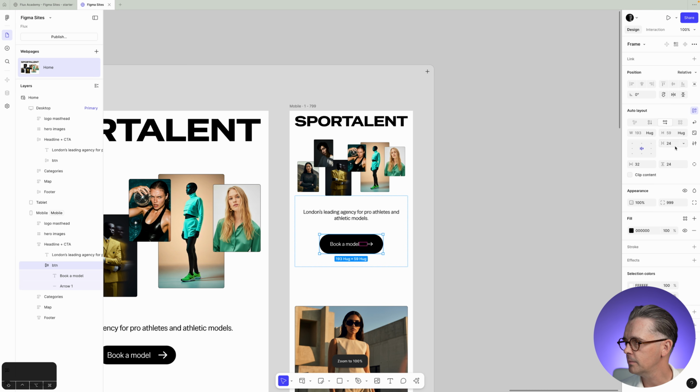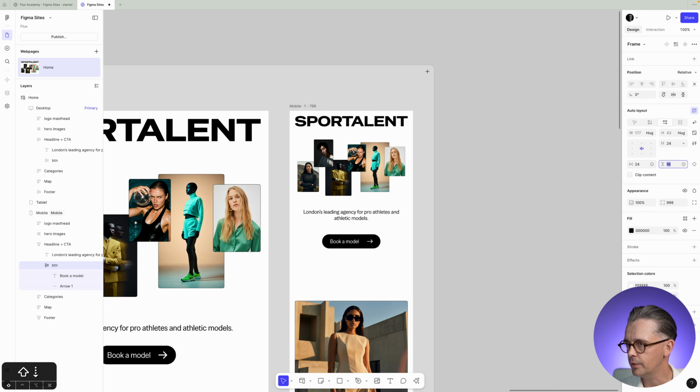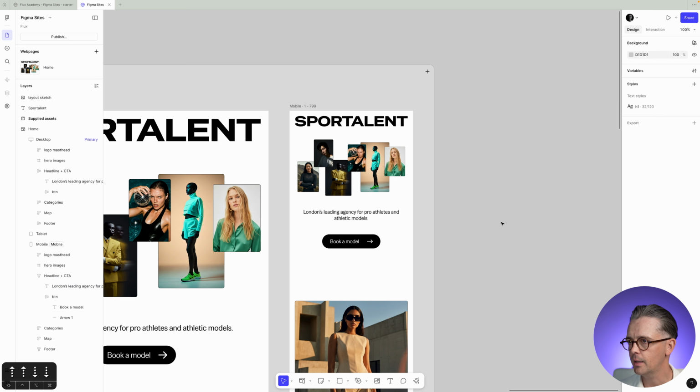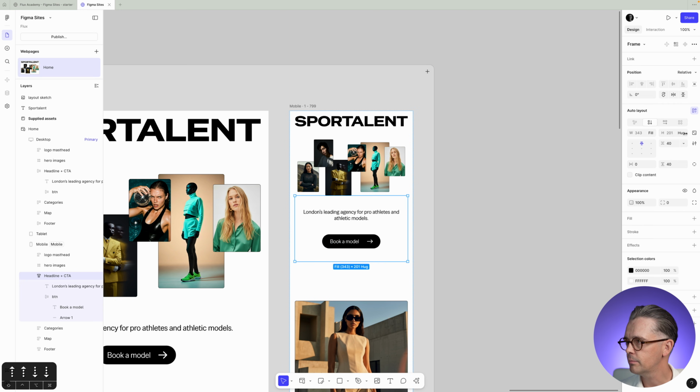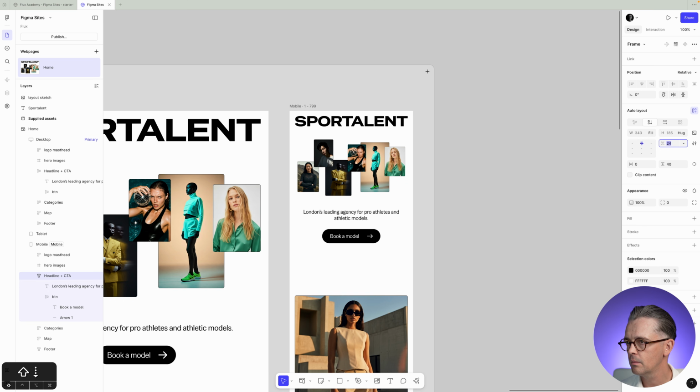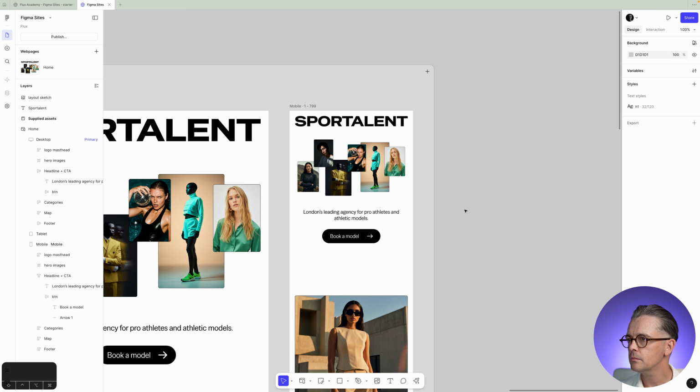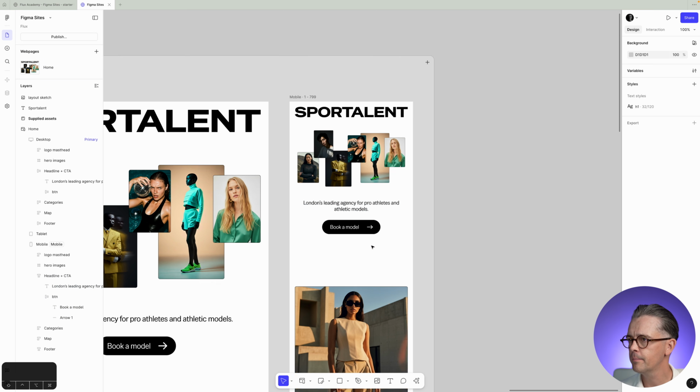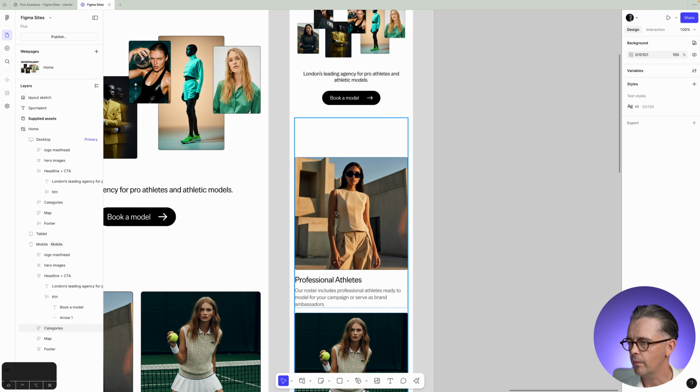Let's click on the button, and I'm going a bit quicker now on purpose. You should be picking up what I'm doing, or you can watch it back if you feel it's going a little bit quick for you. Maybe just something like this is fine for now. I've used 24 and 16 for the padding, and we need a bit less padding between these items. Okay. And then we want this.